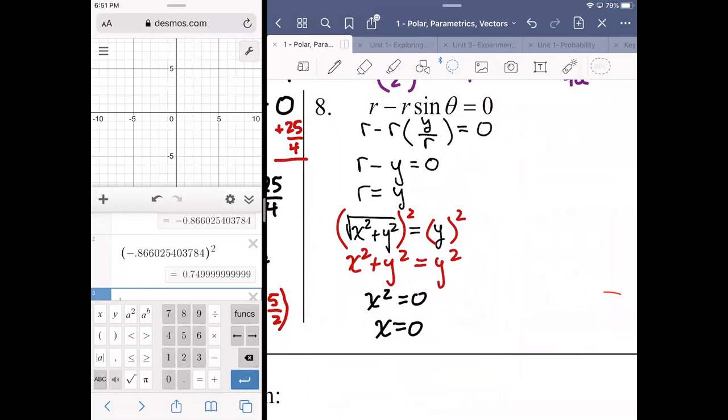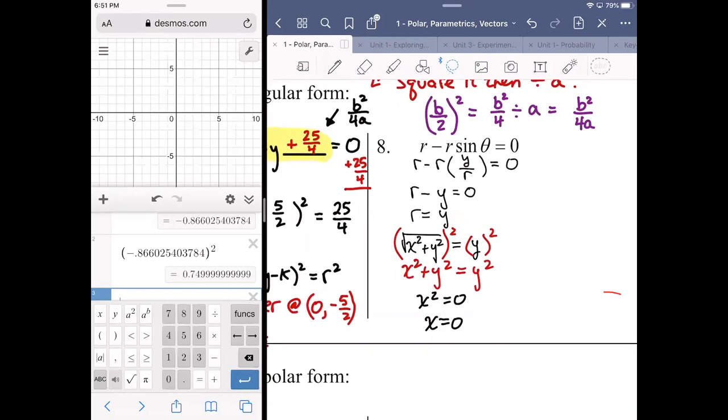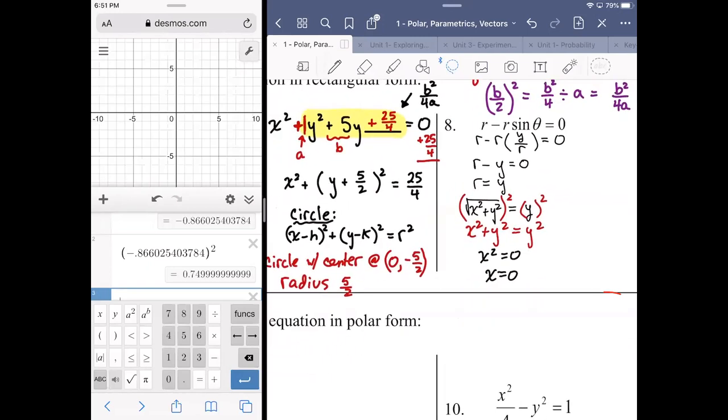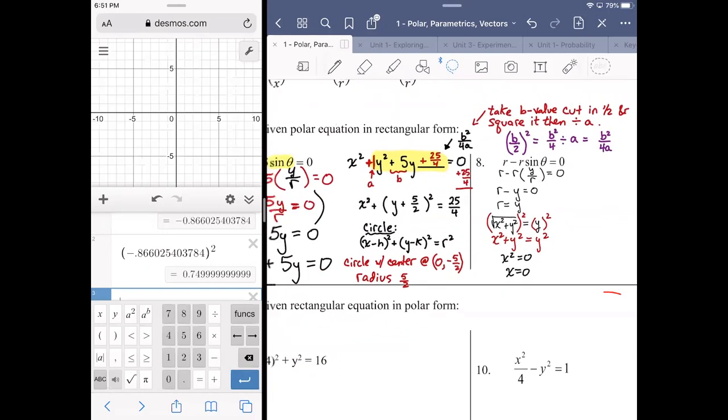So there is a fair amount going on in this problem, but it's not the problem I was thinking of. So I'll make up one in a second. They're actually pretty easy to make up because the conic sections have a particular form. So I'll just take care of that. Okay, so we got x equals 0. Now going the other way. So I'll come back and I'll make an example after I do these two problems here.